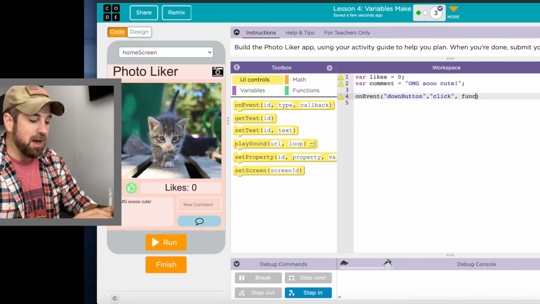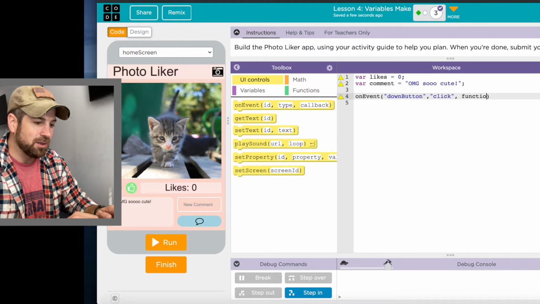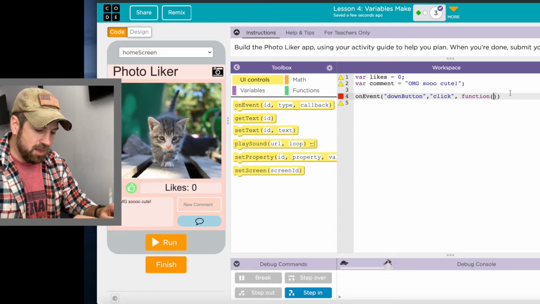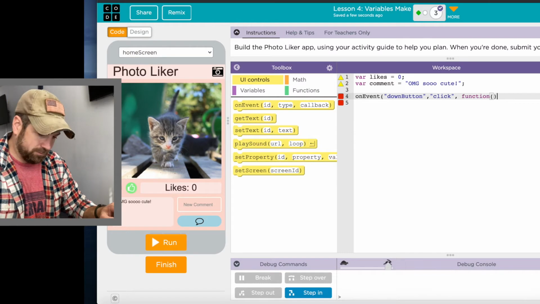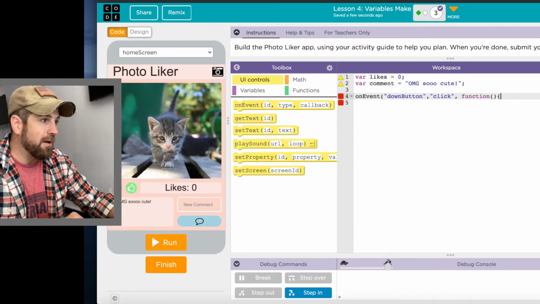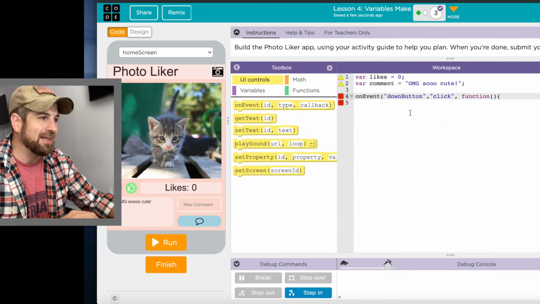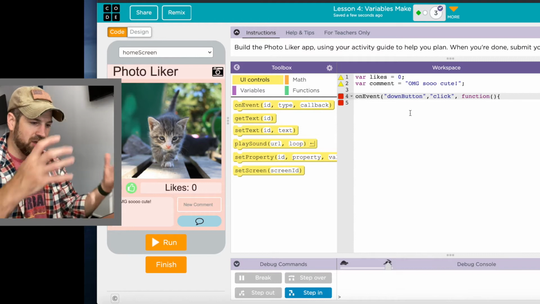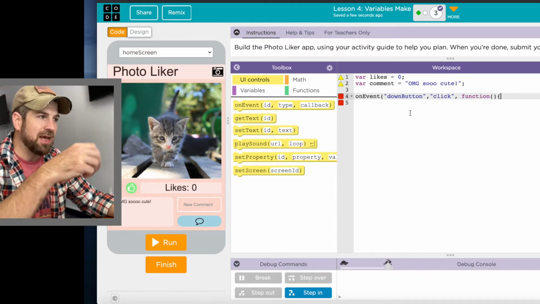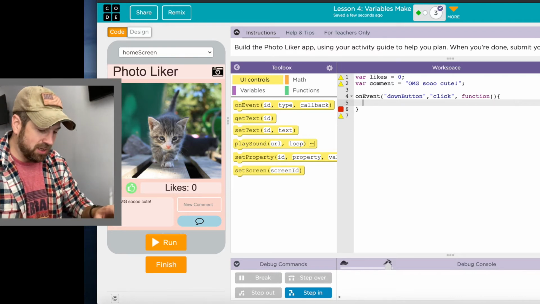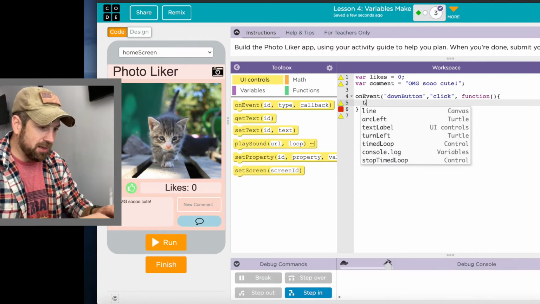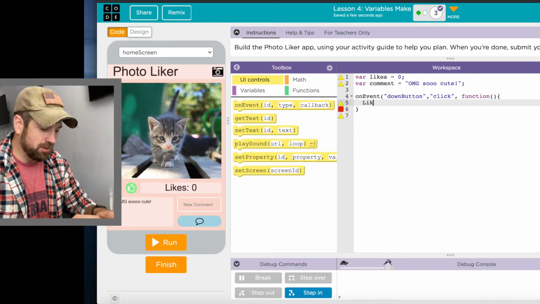And the main thing, my problem is, I'm getting that weird capital I a lot, which I don't understand. But what are you going to do? And I'm going to do my curly bracket right there. So I have my one parenthesis here, and then I'm going to put this one parenthesis at the end. That basically tells it what's in this function, what's on this event. So what's going to happen in this event is I'm going to take my likes, and again, I got that weird I. The keyboard is doing weird stuff.